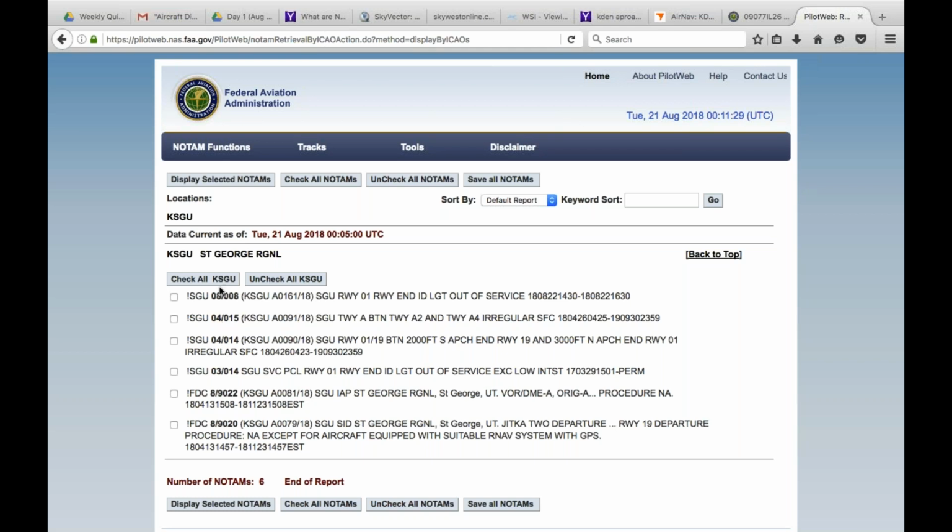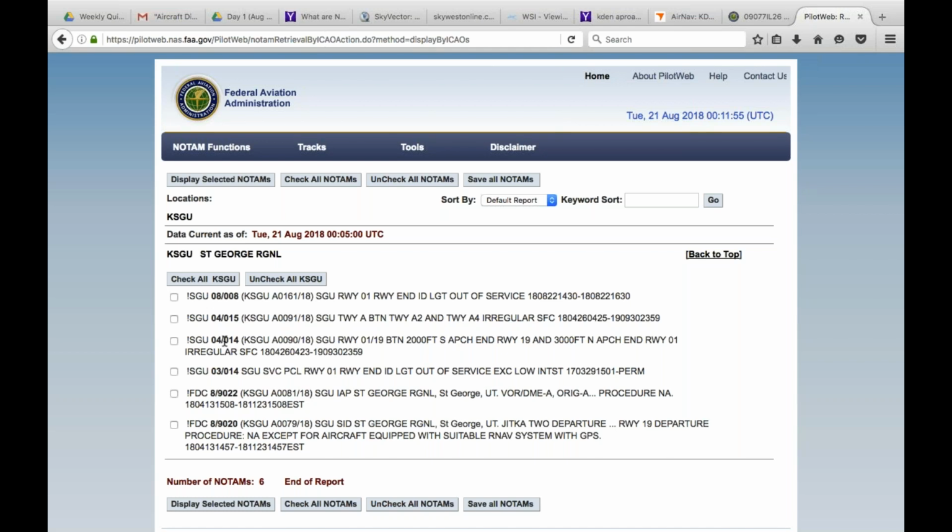And so then they can quickly come here, because these will go down in order through these. They'll be able to look at the local NOTAMs and know, okay, 04015 right there. So if there's a big list of NOTAMs, it's a whole lot easier to tell them a number instead of them scanning through those.